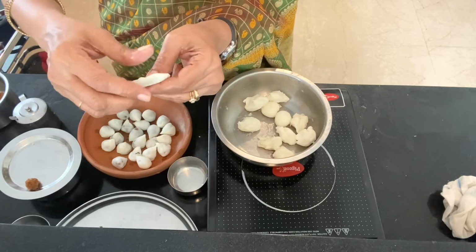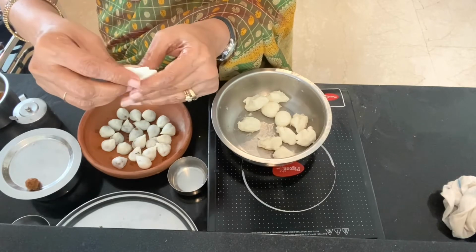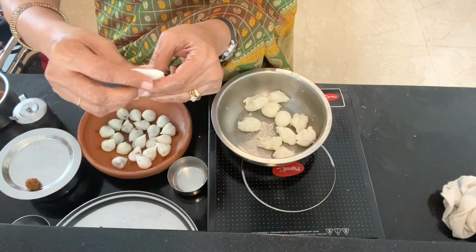So the bottom part has to get thin. Otherwise, you won't get the transparency so well.